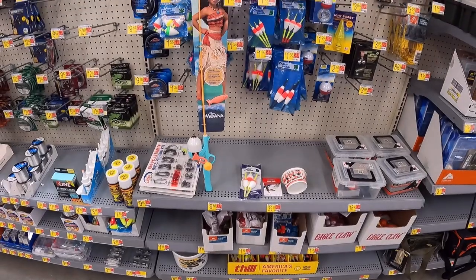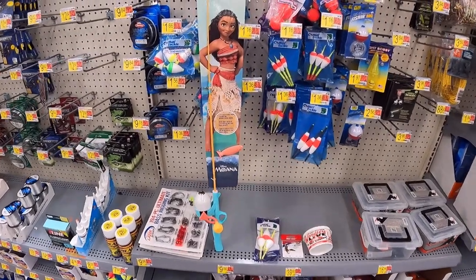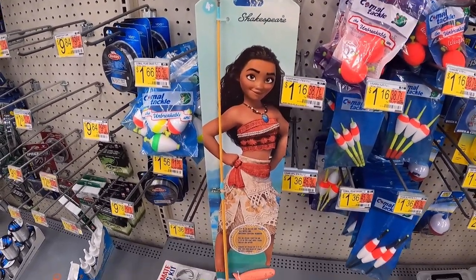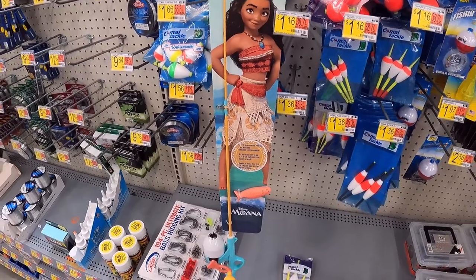Step one, you need to go to like Walmart, Academy, some kind of store like that. We're going to go inside. I'm going to show you exactly what to pick out. So step one, head to one of these stores and do not bring your kids with you. That is very important. All right, here's the thing. If you bring your kid with you, you're gonna walk into Walmart, you're gonna walk out with one of these fishing poles. And this is the worst mistake you could make if you wanna take your kid fishing.